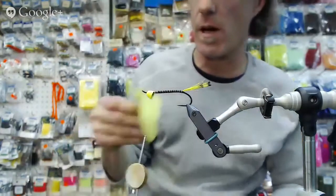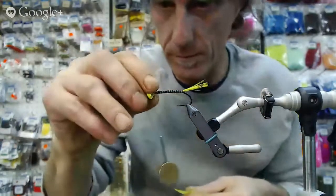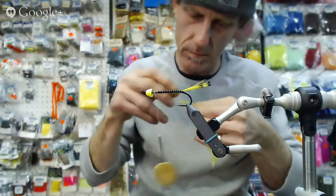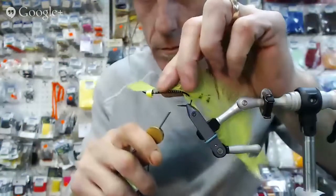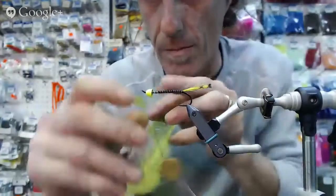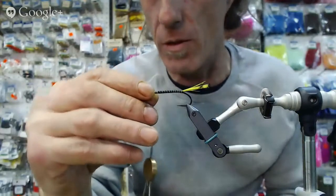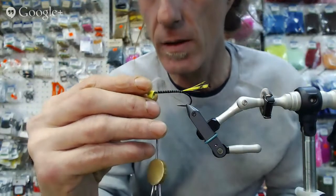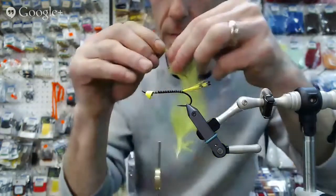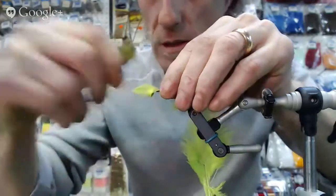And now we're going to tie on the schlappen feather. You want to leave enough room between. There would be a lot more room, as on the other fly, when there wasn't a cone head. But we have a cone head here, so we have to work with what we have left from here into the cone to get our feathers in, and then get the chenille on there.